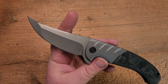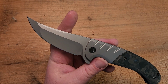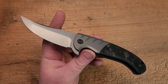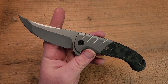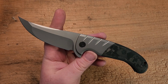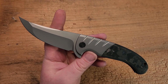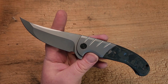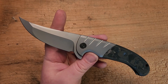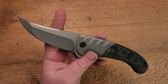All right. Performance-wise, I'm not that concerned. It's 20CV steel, so that I'm not too worried about, but I love the look of this knife. It's such a great looking, cool knife. And every time I look at it, it does in the back of my mind kind of twinge. Just imagine if it was satin. It would be so great. And the blade would be that much more dramatic than it is right now. And it's dramatic now. Okay.